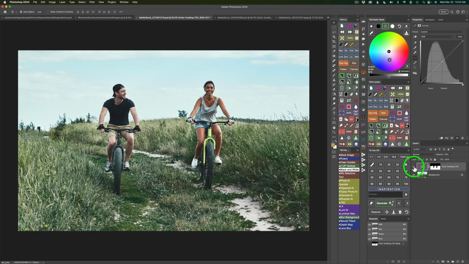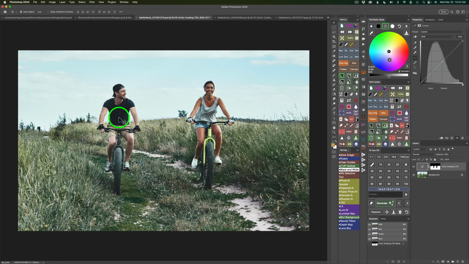And I like that, but if I want a stronger effect, remember, I'm still using my transform tool. I'm going to type my 6 key, my 7 key, and my 8 key. And I think I like it right there at 80%. Let me shut this layer off. But before I do, notice the people will not be affected, or the sky. I'm going to shut this off. Here's before and here's after. I've only color graded that grass. Isn't that cool?